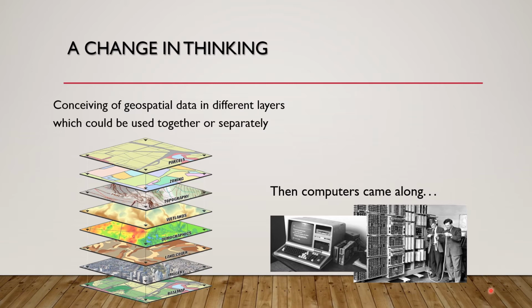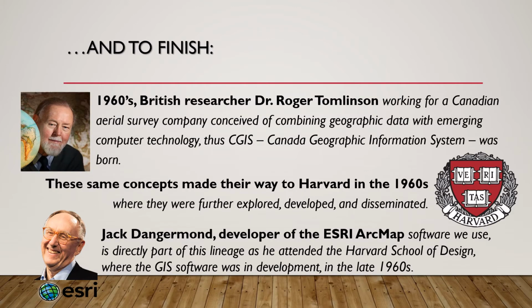So this is all a very truncated, over-generalized version of how this all developed, but generally speaking, once we thought of things happening in layers, and we realized we could use computers to sort of calculate how things came together and meshed together, it helped create what we now know as a GIS.